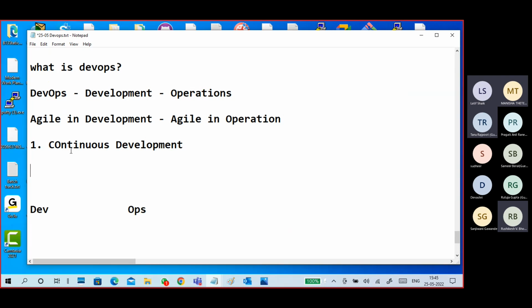The second one: once you have developed, what do you do? Continuous testing. Once you have developed, continuous testing.